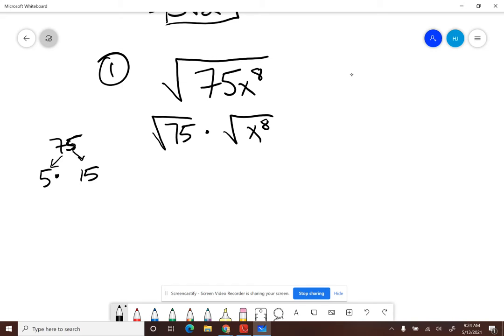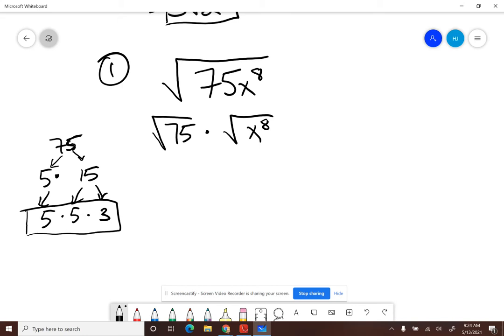And now I'm just thinking again about prime numbers that may come out of this. So 5 is just going to keep coming down. That's a prime number. What are the factors of 15? Well, the factors of 15 are 1 and 15. That doesn't really help me. But I also have 5 times 3, right? And now I have nothing but prime numbers down here at the bottom. So I want you to understand that this is prime factorization. Okay, this is getting down to nothing but prime numbers, kind of breaking the number 75 down. So this is another way that you can do what we did a while ago with the square root of 50.